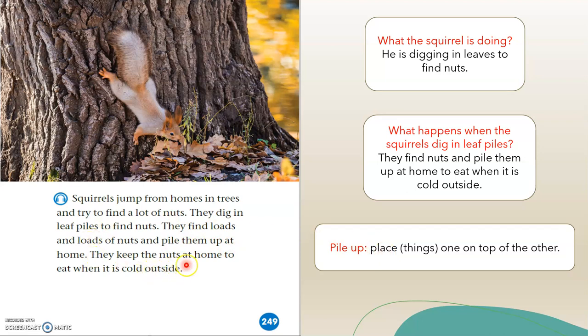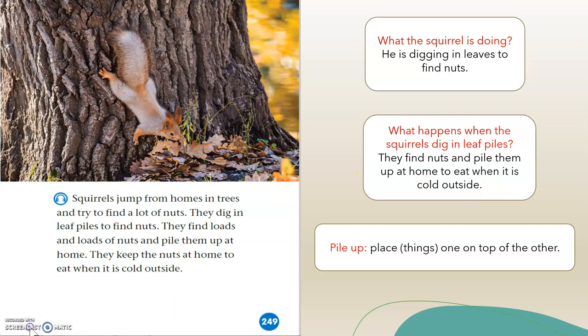They keep these nuts at home to eat in winter, when it is very cold outside. So what is the squirrel doing? He is digging in leaves to find nuts. What happens when the squirrels dig in leaf piles? They find nuts and pile them up at home to eat when it is very cold outside.